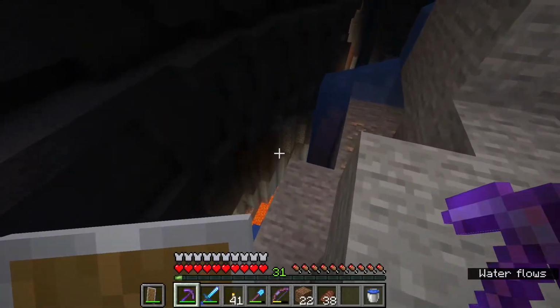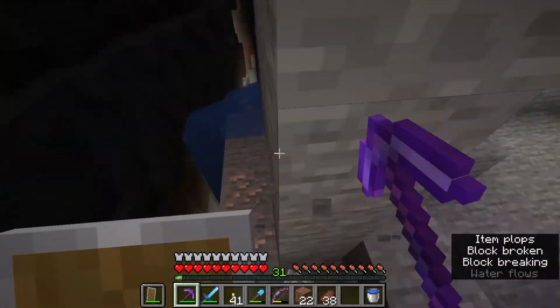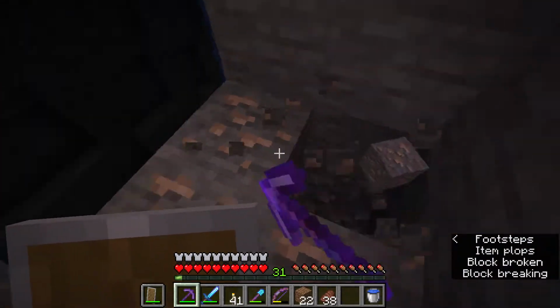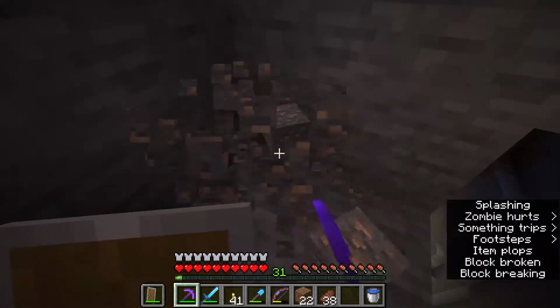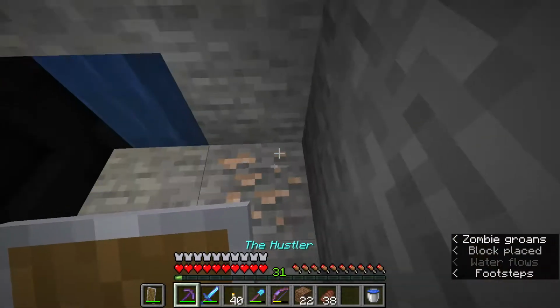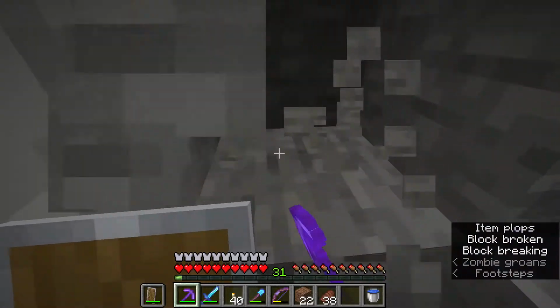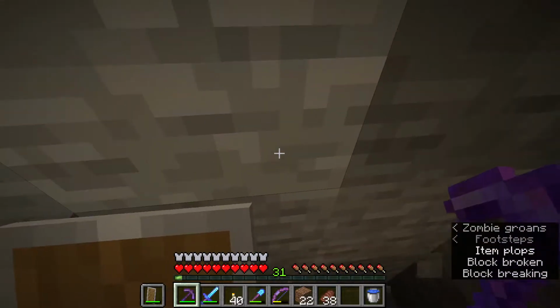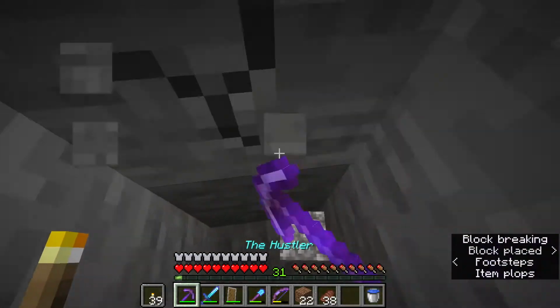Okay, how should we actually do this? There's some iron. I really want the iron. Alright, let's get the iron. Let's be extra careful so that we do not drop all the way down. Here, a zombie. Just gonna light this place up too. Alright, let's dig inwards. I think that will be the safer option.